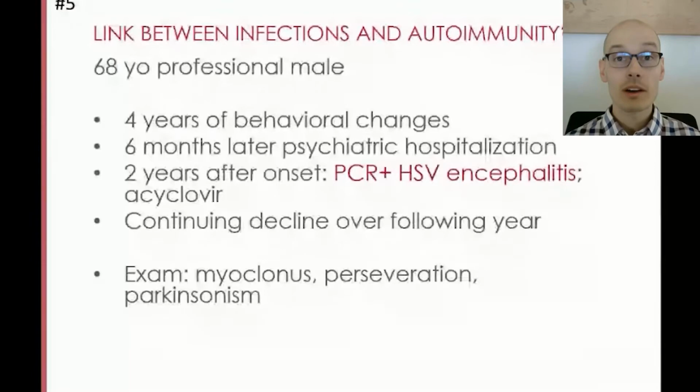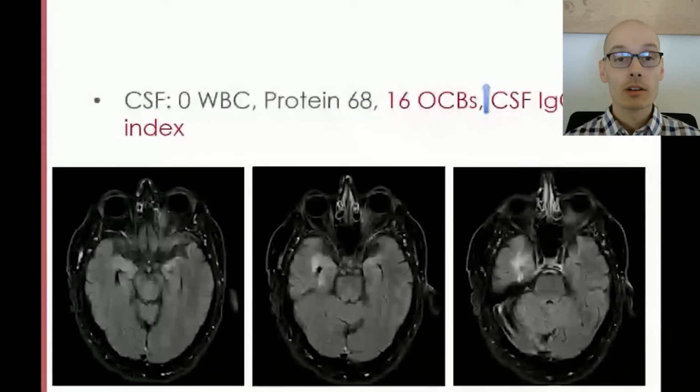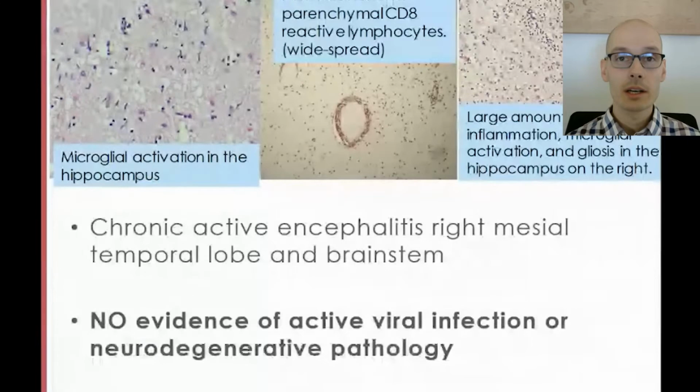Now, imaging: the spinal fluid, first of all, did show 16 oligoclonal bands, so inflammatory activity in the spinal fluid. MRI showed the previous area of HSV encephalitis, but possibly a hint also on the other side, on the left side, of some changes in the medial temporal lobe as well. Now, the patient was empirically started on steroids, also received, I believe, one dose of rituximab. However, unfortunately, died of a pulmonary embolism, which was thought unrelated to that.